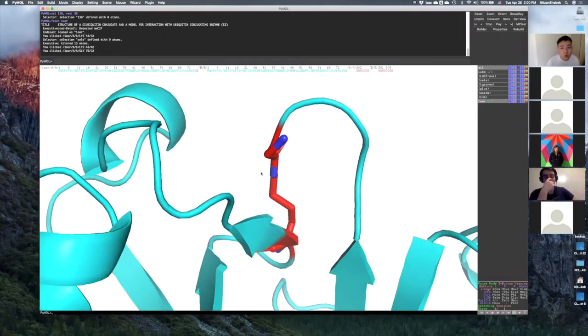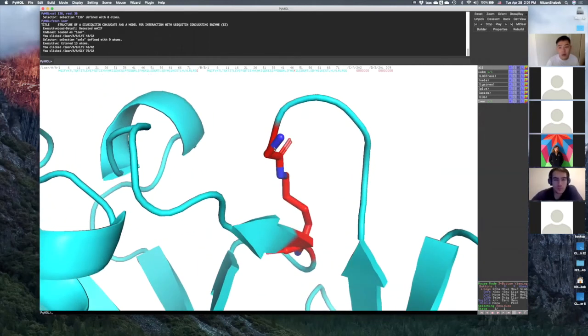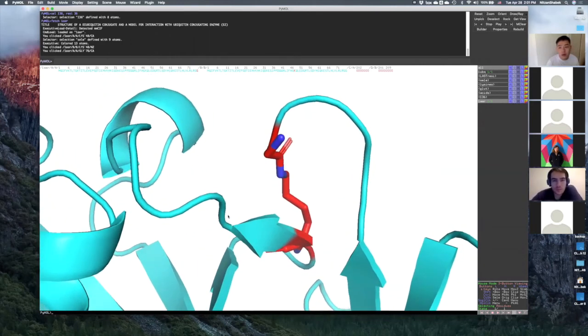Now the isopeptide bond is between glycine 76 and the epsilon group of lysine. This is the epsilon group of lysine. This is basically the final end of the side chain. This is super unique in biochemistry. Most of peptide bond happen between carbon alpha. There is almost nothing like that that happen at the end of the side chain in the epsilon group right here. So it's very, very unique covalent modification.